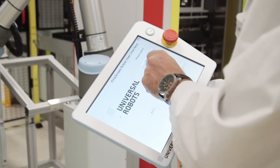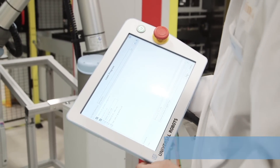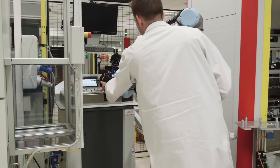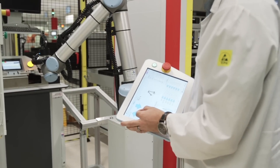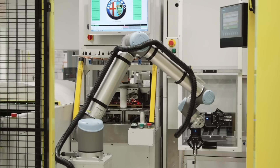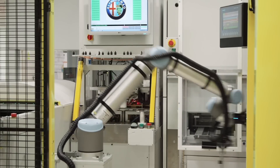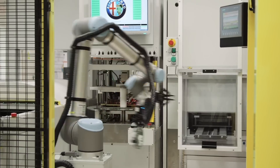Last year I was offered the opportunity to lead the introduction of a collaborative robots project here. I accepted the challenge even though I had no experience in robotics. With the help of the distributor and some training, within a few weeks I was able to understand the basics of the robot and start programming the end solution. We were fortunate to have the robot before needing it in production, so we conducted tests in a controlled room, calculated cycle times and movements, and made advances before the ultimate launch.